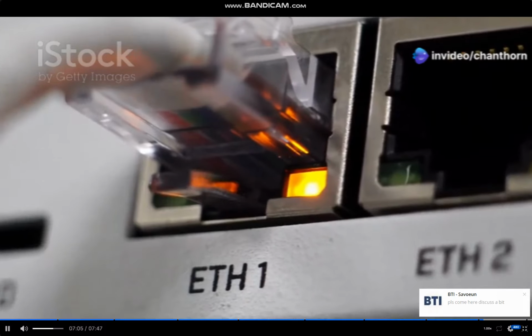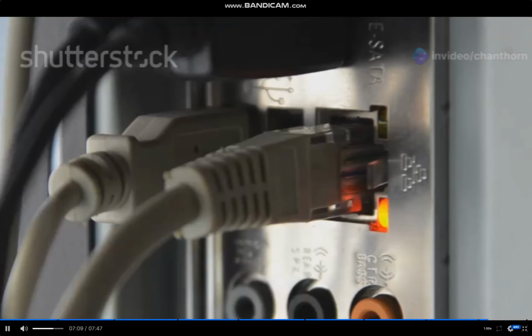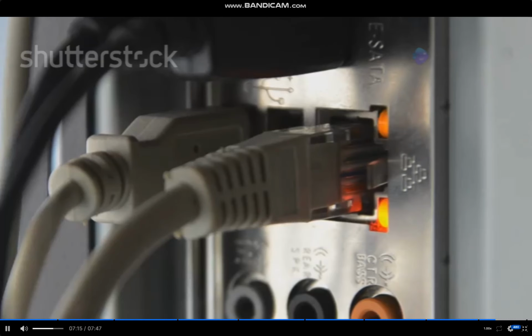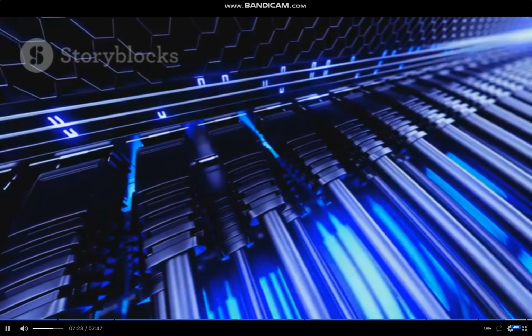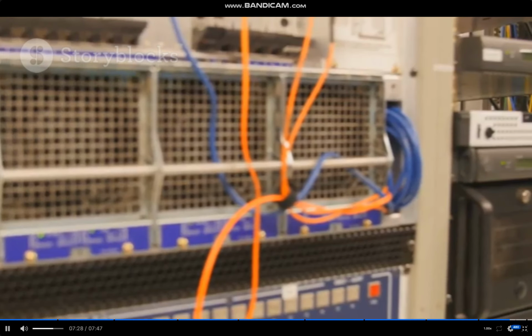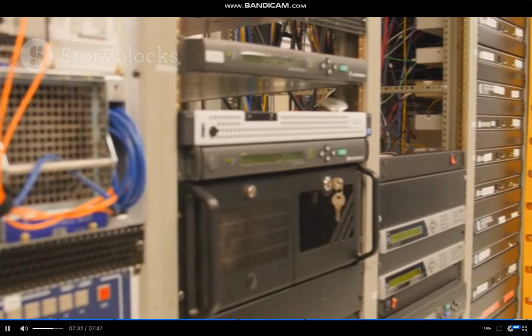Section 9, Conclusion. Ethernet, the reliable backbone. So there you have it, folks. Ethernet is the unsung hero of the networking world, quietly and reliably connecting our devices and enabling us to share, work, and play in the digital realm. Its reliability, speed, security, and scalability make it the preferred choice for LANs worldwide. From homes and offices to massive data centers, Ethernet continues to be the backbone of our connected world.